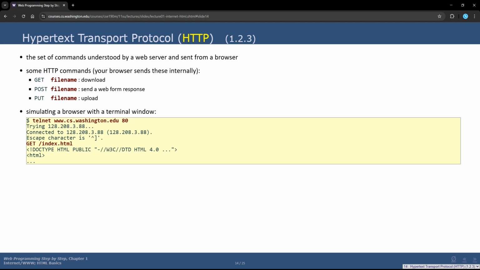When you browse a web page, it sends commands to the server. The most common command is GET, to download something, getting something. I want data from a website. This is an example of a file name and download. The GET request type, and you can show it from Postman.